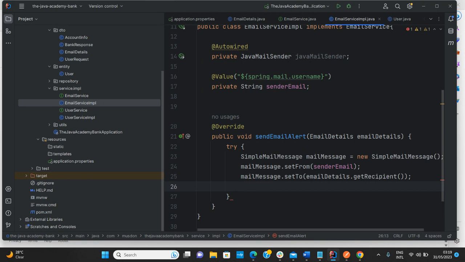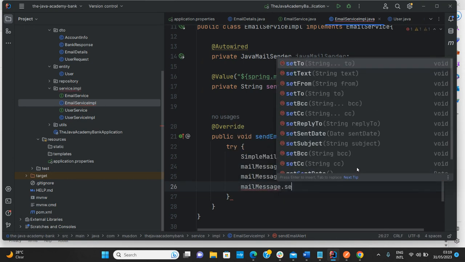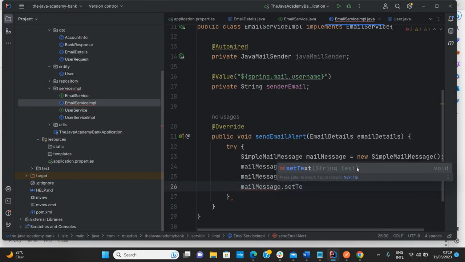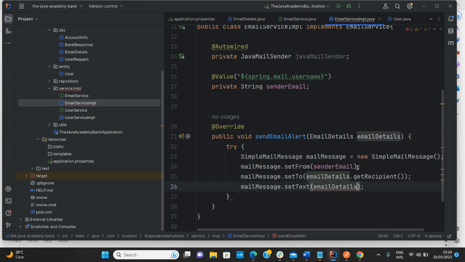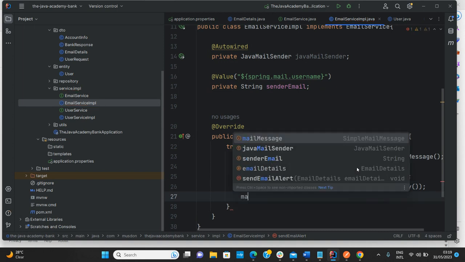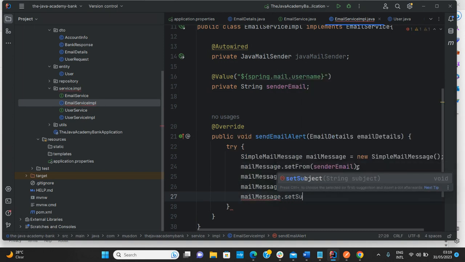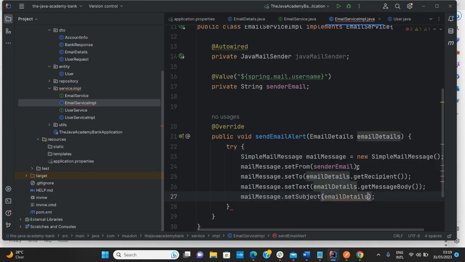And the next one would be mail message dot set text. This will be email details dot get message body. Then the next one would be the subject. Mail message dot set subject and email details dot get subject. Okay, so I think with these four, we can have a very basic message.